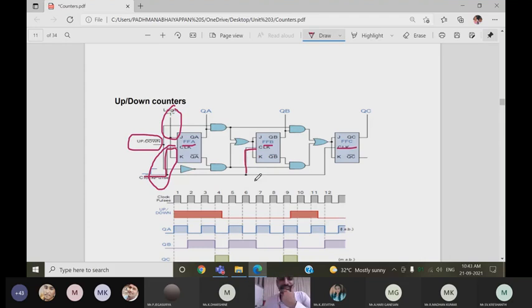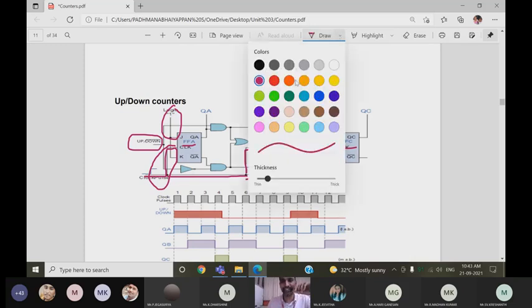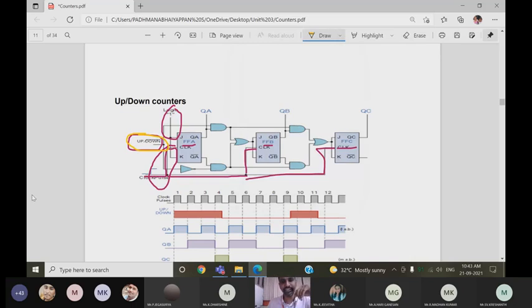So here you can see that the clock pulses are connected here. Okay, so additional input also we are connecting here. So this is an additional input, up down counter, and next we can take that QA and QB and QC here.